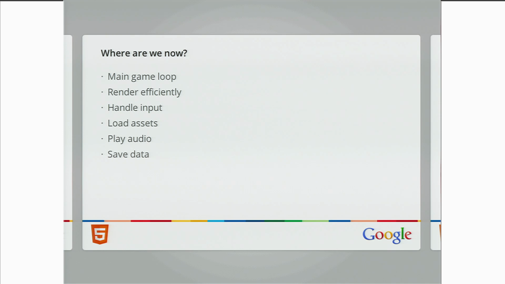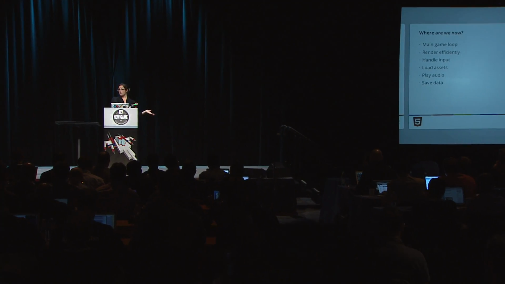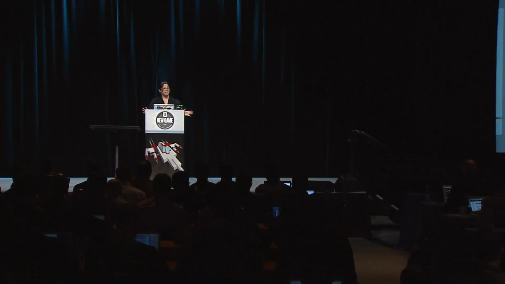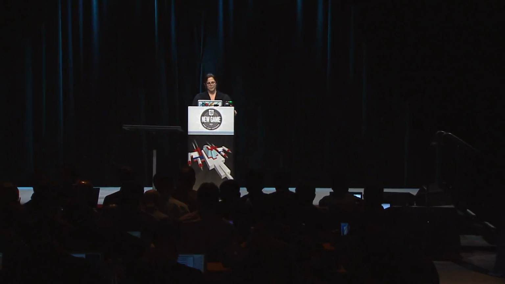All right, so what do we have so far? We've talked about a main game loop, so your game has a heartbeat, it runs every frame. We've talked about how to fetch images and sounds from the system, how to render those images on the screen, and how to play those sounds. We've talked about handling user input and serializing the local state, either to be saved in local storage or sending it off to the server. And that's pretty much the basics of having a game. With those basic components, you can do a whole lot of game.